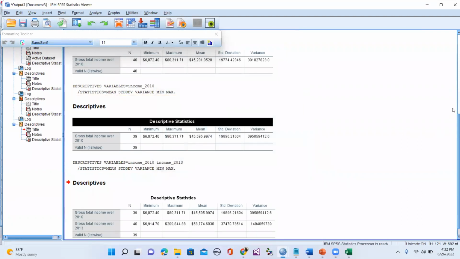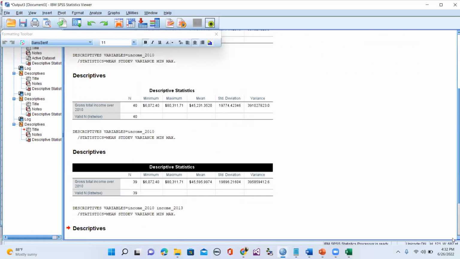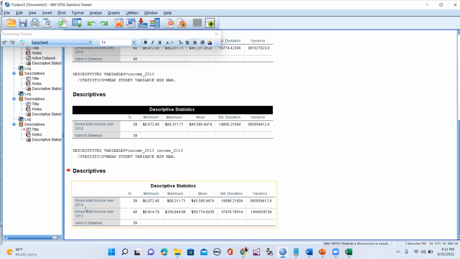Now it's easier for you to detect that one particular variable has a missing value compared to the other. For the gross total income over 2010, you have the total value to be 39, while the gross total income over 2013 is 40. So valid N list-wise, you have 39.